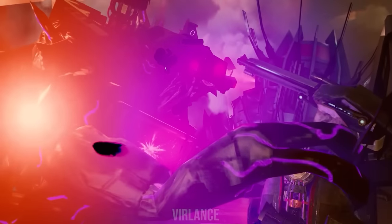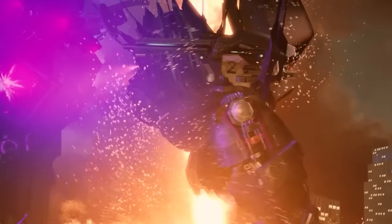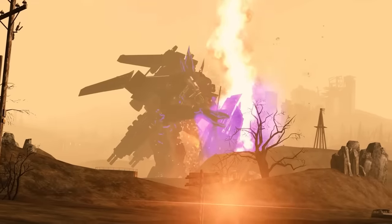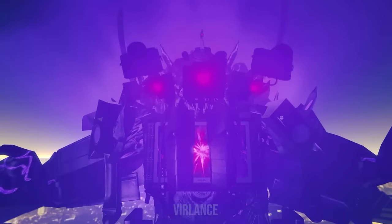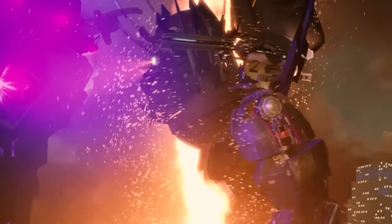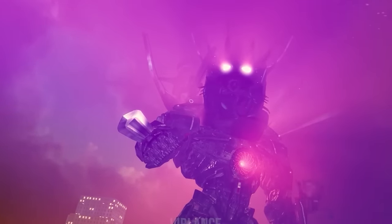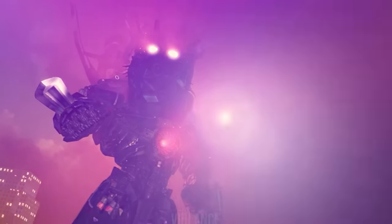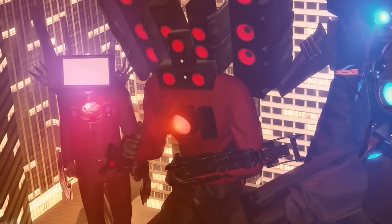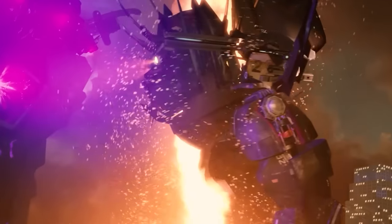It seems this glow should have made the Emperor scream in pain and not be able to move, but the Emperor didn't fall into hypnosis and was even capable of using his hands. The same glow in Episode 59 caused a huge explosion and destroyed G-Man. This time Tri-Titan has gotten serious upgrades, so the glow should have been even more powerful. It looks like we don't know much about the Toilet Emperor and his abilities are more serious than we think, since he was able to withstand such a blow. The Emperor then gets into a Jigachad pose and gets teleported by the Toilet Scientist. We see all three Titans, and the Speaker Titan gives them a thumbs up — none of them got seriously hurt.